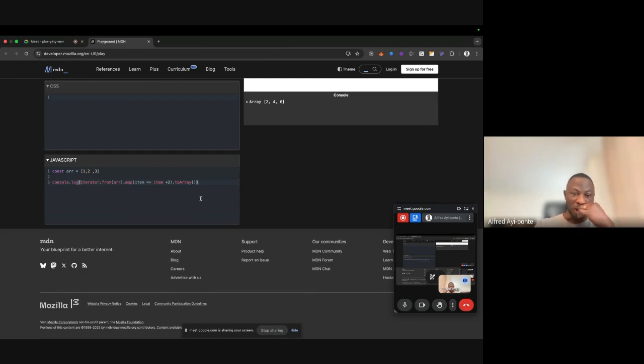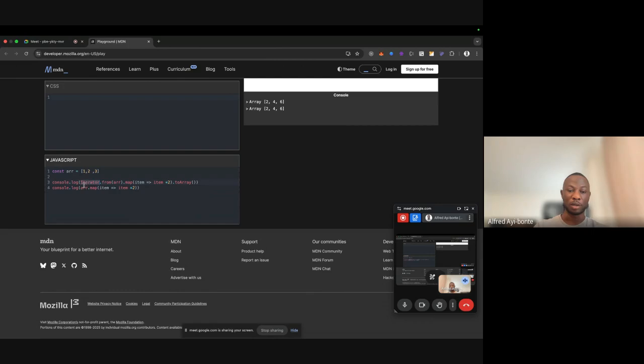Exactly. So someone will ask, why use iterable from and not just call just this? Because this also works, right? So someone will say this, why not just call map on the array like we've been doing? And in that case, I don't need to array, right? So like this. So basically, one of the reasons why you'd want to use iterator is that it uses lazy loading, right? So it doesn't load all your data at once. It doesn't work on all the data, right?